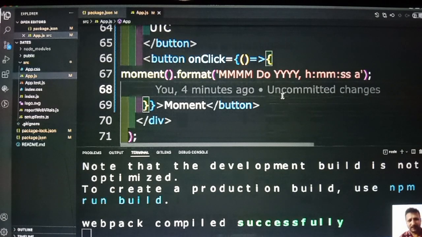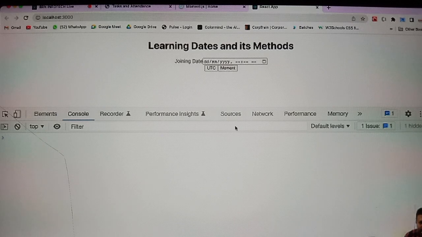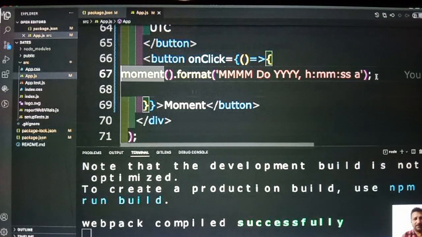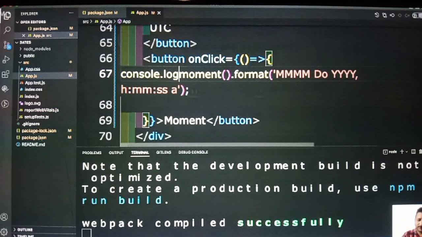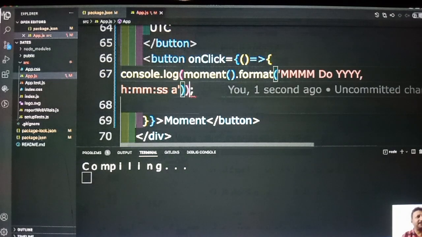Everything seems to be correct, right? We are getting it, but we have to put it in console actually. Dot log. Have to print it now on the console.